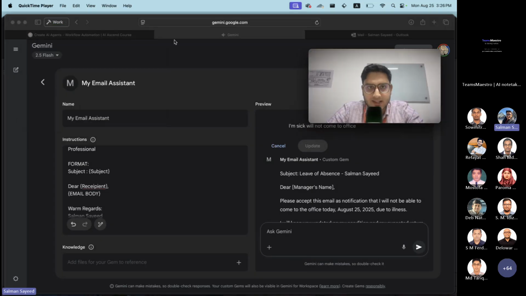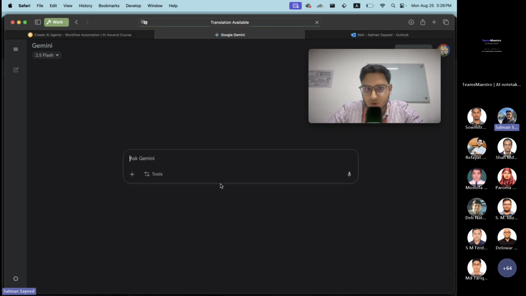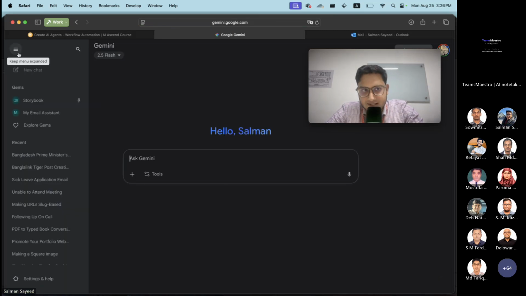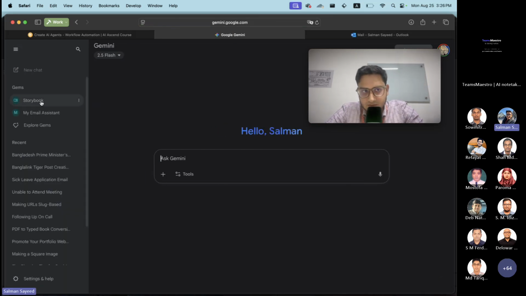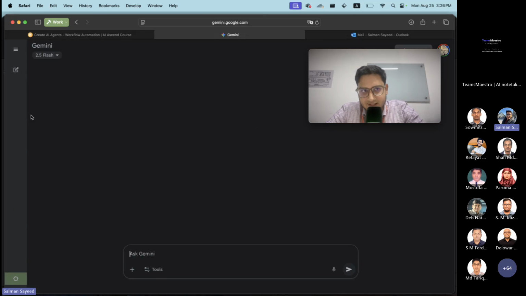In case of Gemini, let's say I log in again at gemini.google.com. This is their homepage. I can click on this button and under Gems, I will be able to see my gems. So we created my email assistant. If I activate this, now I'm chatting with my email assistant and I can ask it whatever. Say, thank you for the response.